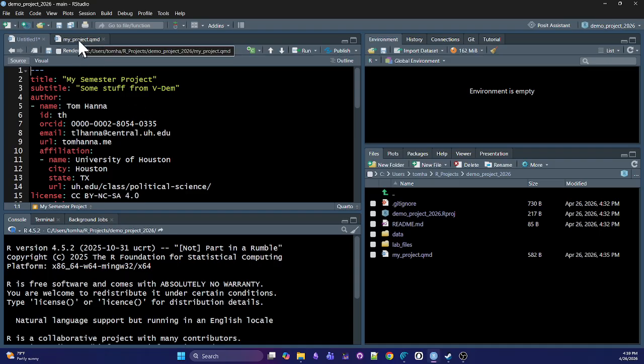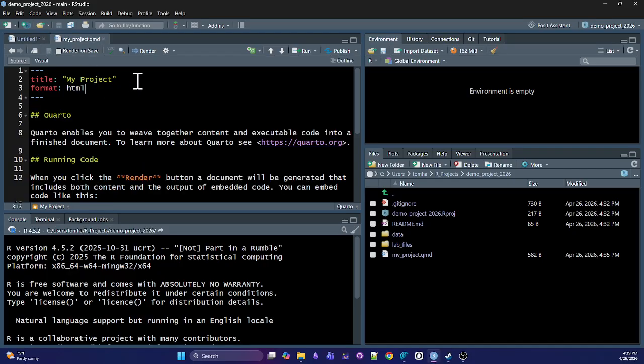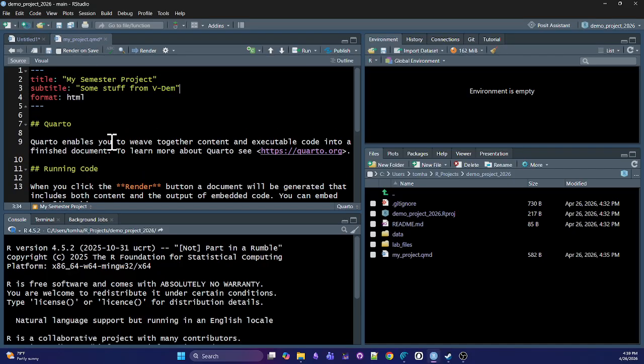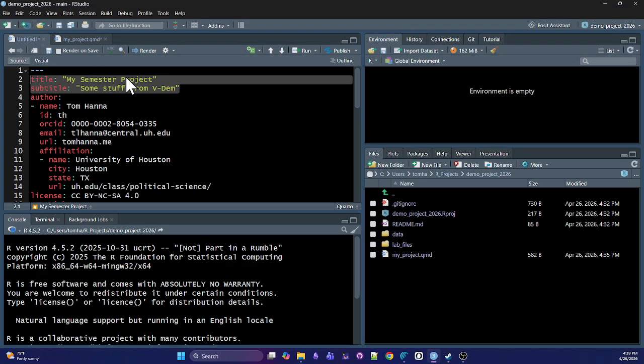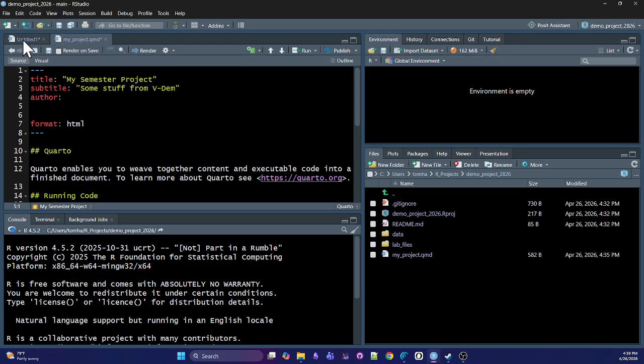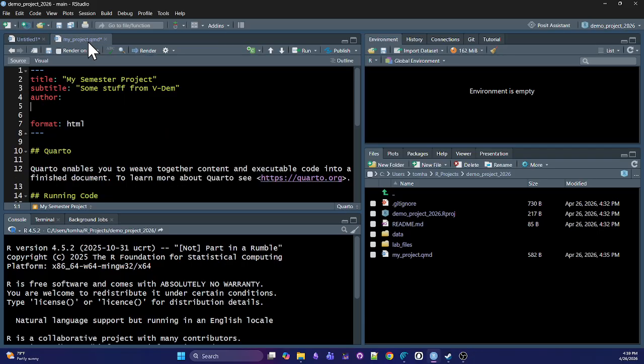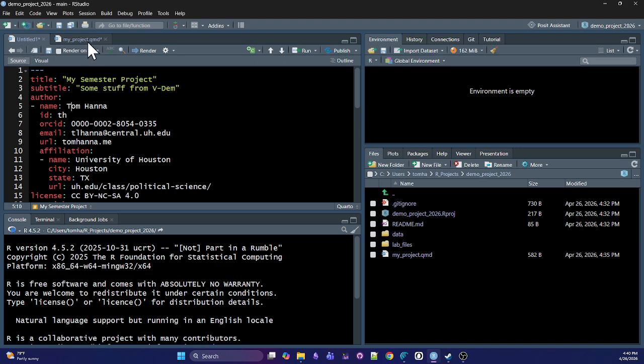So some stuff you might want to do, you might want to have a subtitle. So I'm going to come over here and give it a title and a subtitle. And then you're probably going to want to put in an author. For me, I have a pretty complicated one, but you don't really need one quite this complicated. You can get away with name. I'm going to actually make sure you can get away with this before I tell you you can.